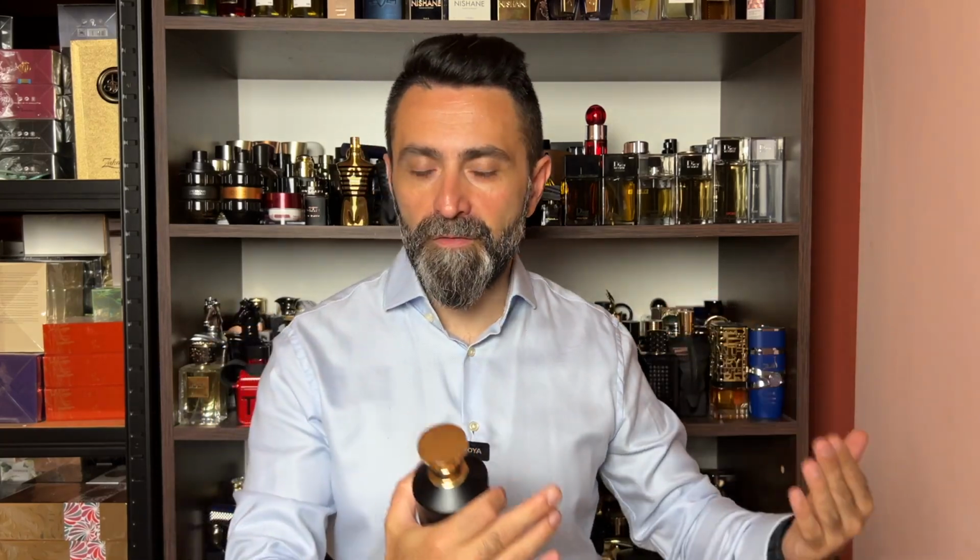In the opening you get a bit of aromatic properties because of a lavender note in here, a hint of freshness, but it's all about the sweetness and the mix of the two very prominent sweet notes of vanilla and amber and the agar oud, like the original fragrance. This also has a hint of leather in it as well, which is a nice touch like the original has. It has a chestnut note again, which adds more warmth to the whole scent profile. All in all, it's really nicely done.